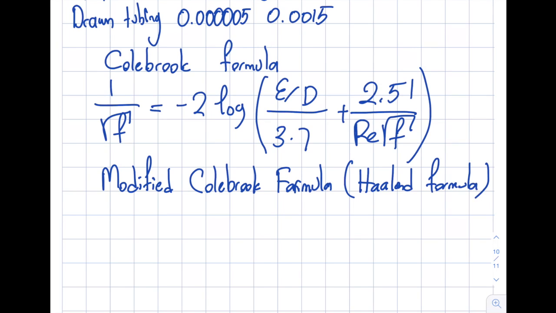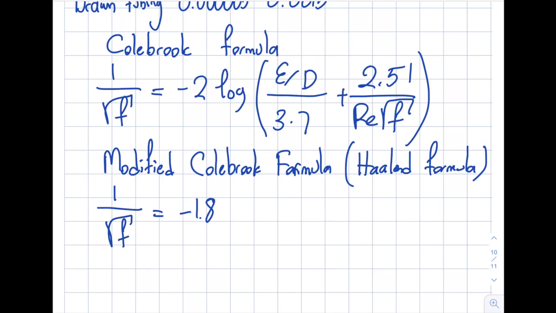Both are acceptable and you're going to get yourself 1 over square root of f is equal to minus 1.8 log of epsilon over D divided by 3.7, so you can see they are similar except there's a 1.11 to the power, plus, here's the advantage, 6.9 divided by the Reynolds number.